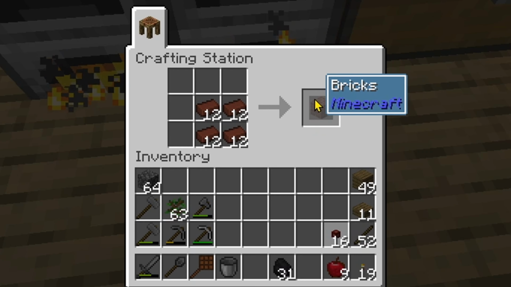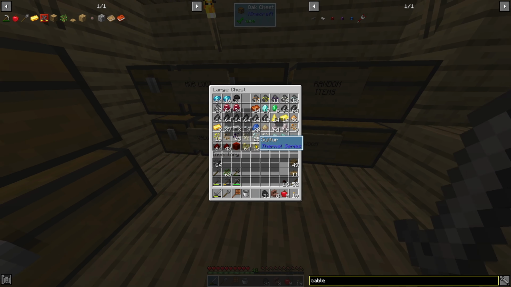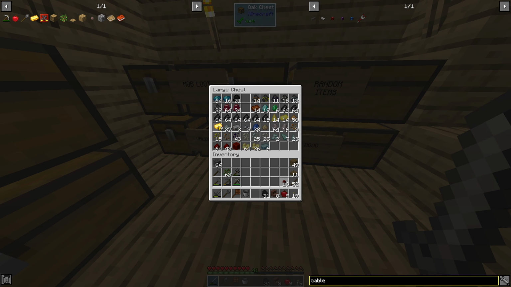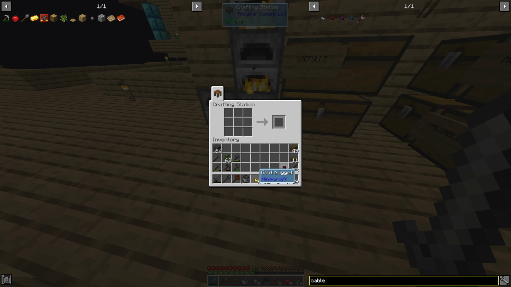So now I'm gonna make bricks out of the brick that we make from smelting clay. We turn that into bricks, and then we can make brick stairs. We have 8 of those, and then we need 8 gold nuggets.